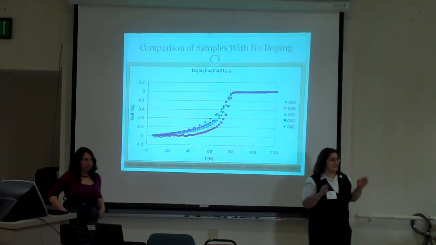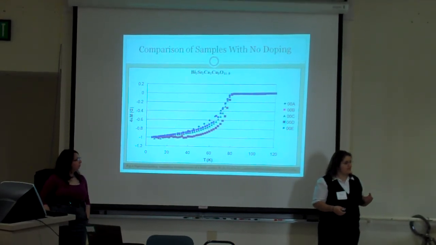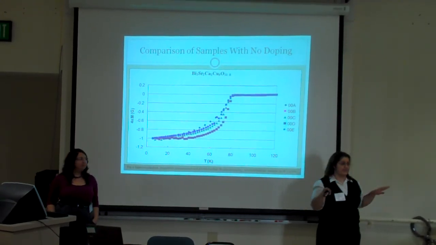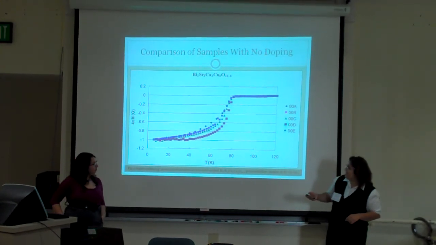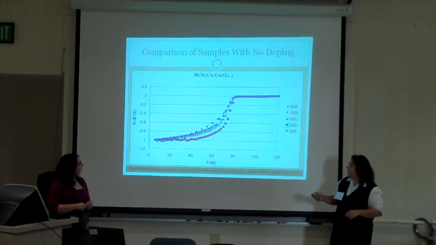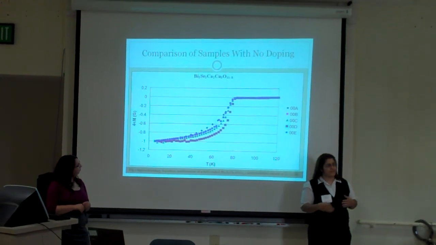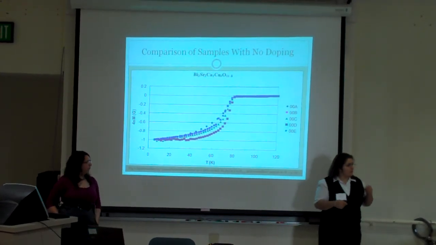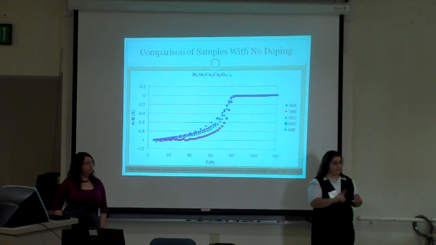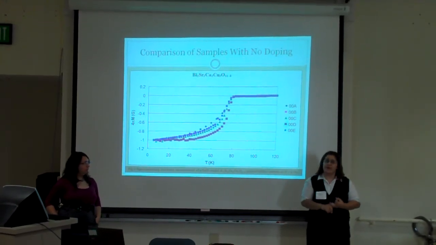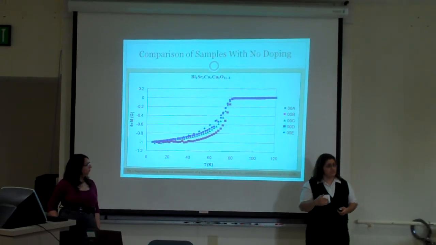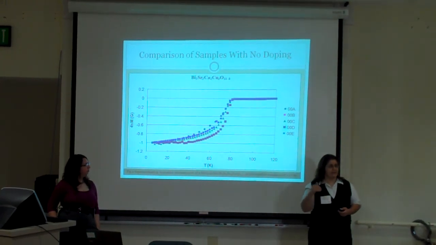So the first question that we had to ask ourselves with our BSCCO samples was, is lead doping really all that necessary? In order to answer this question, we created samples with no lead doping. As you can see on this graph of magnetization versus temperature in Kelvin, the plots vary, but they actually reach more or less the same TC onset. What this means to us is that no matter how much we changed the properties we could change in the lab, those being the temperatures at which we could heat them, and the amount of time we allowed them to anneal, we really couldn't push undoped BSCCO 2223 much further than this low onset of 80 Kelvin.